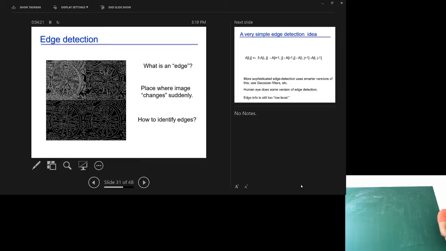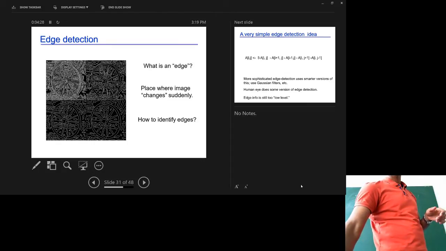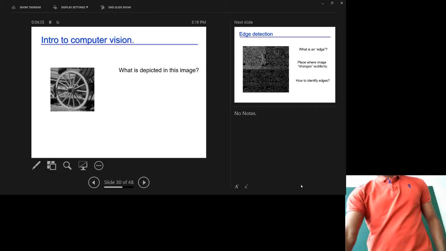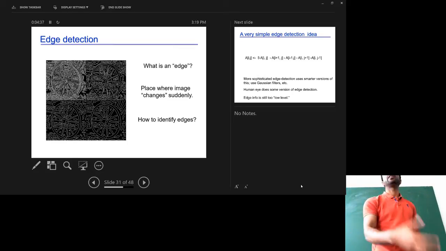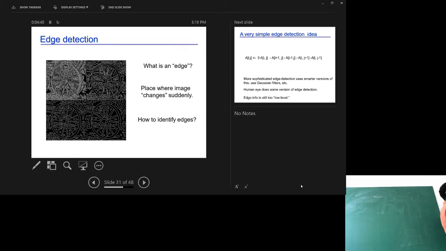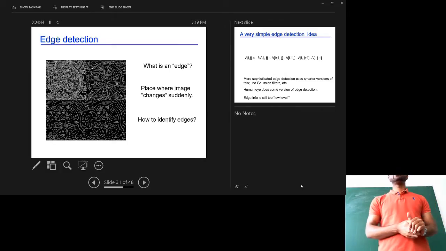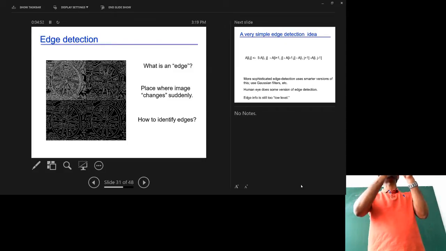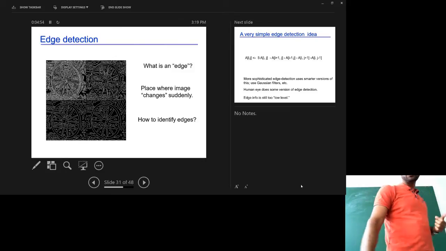How do you identify edges in an image? For example, if this is the edge of the previous image, you can see this edge here. How do you come up with a method? What is the simplest way to find the edge for this image? Maybe large changes, like yes, so basically you try to measure the changes. Yes. So basically try to change the change.